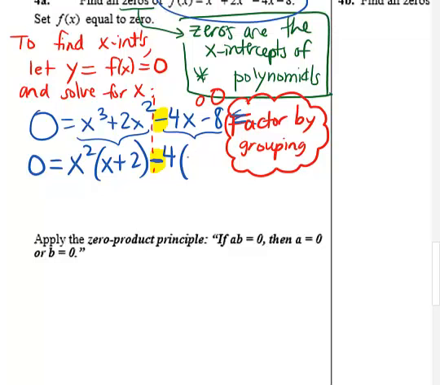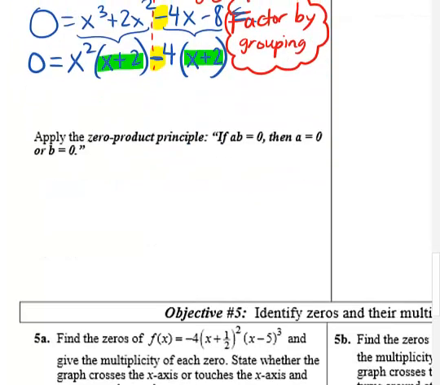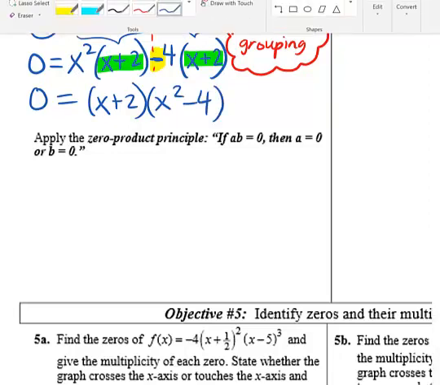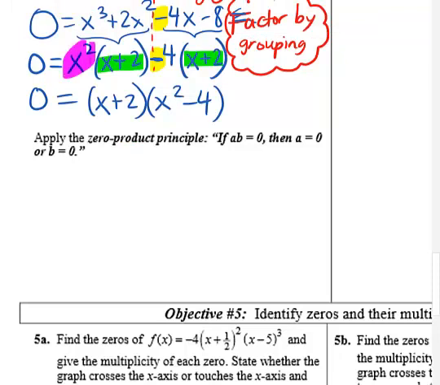Then negative 4 times x would be negative 4x, and negative 4 times positive 2 would be negative 8. And now this is a good sign. Now the things in my parentheses are exactly the same. That's how it should be if you're doing this right. So the factored form will be x plus 2, because that's what they have in common. But then the leftovers are x squared minus 4, and those come from the parts that were factored out of the 2 terms, the x squared and the minus 4.